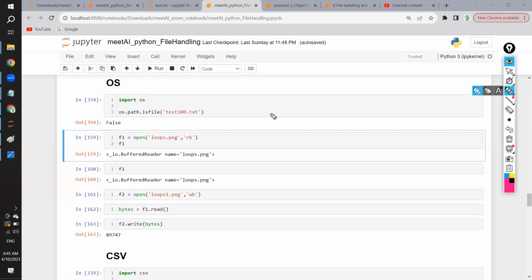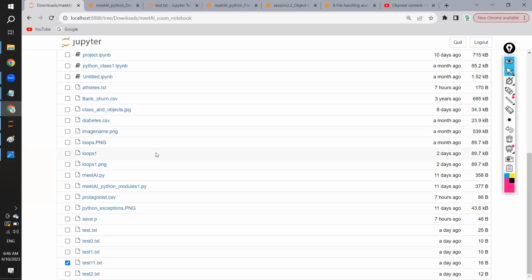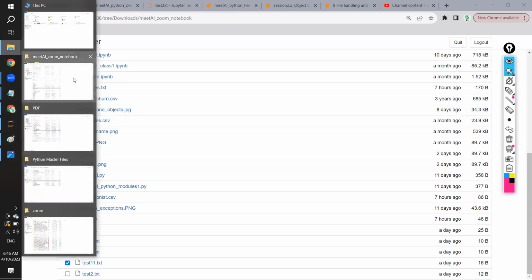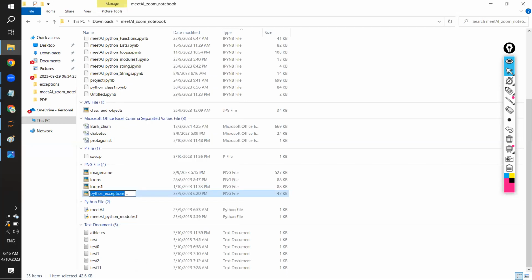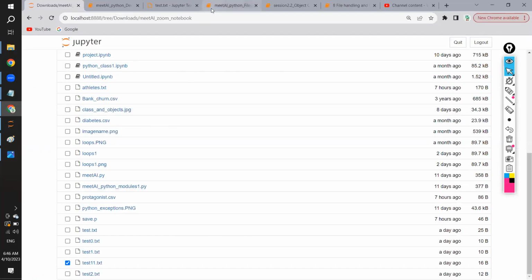Now to handle binary data, we will be using these modes: RB, that means read binary, and WB for write binary. For example, let me take this Python exceptions image.